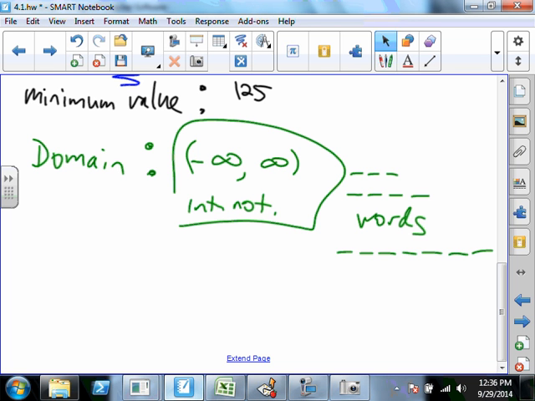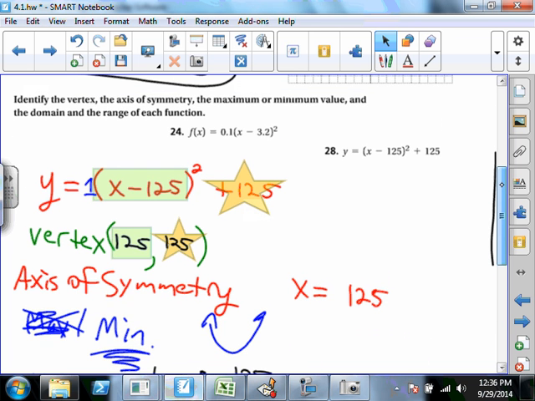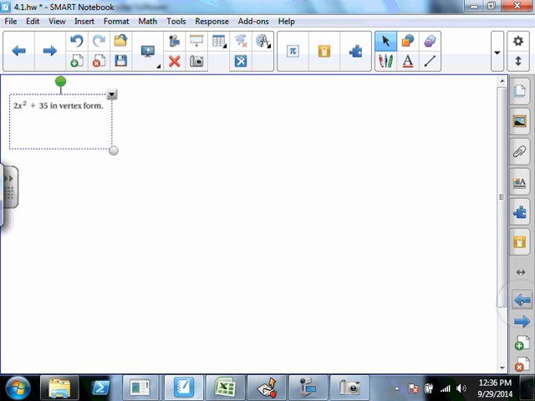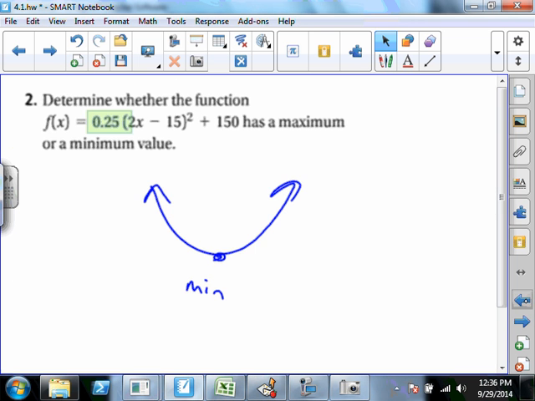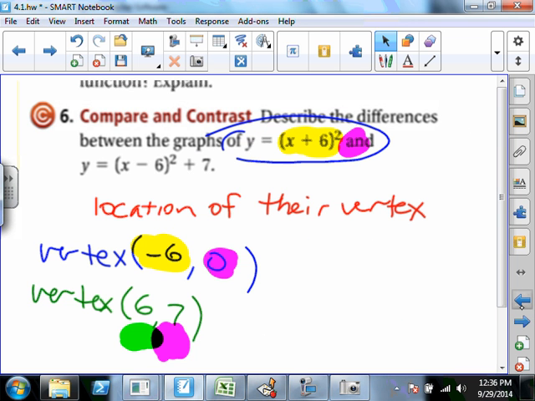Why is x 125 for the vertex? That's a good question. Remember, the x-coordinate of the vertex comes from inside the parentheses. The x-coordinate of the vertex is the opposite of what you expect it to be. Let's go back to this one here for a second, the one with the 6 and the 7 in it. Remember this one? If we look at this one, the x-coordinate of the vertex was actually positive 6, even though inside the group it's a minus 6.